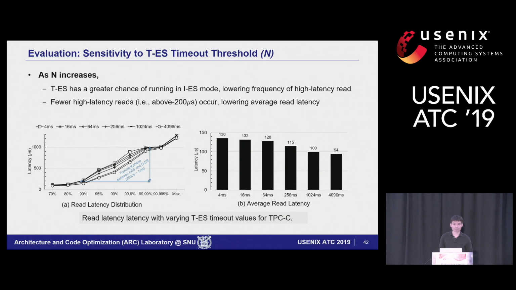Oh, one more question? Yes. So it's actually set by the user or the system admin, but it's based on one factor you need to consider, which is the maximum target write latency. For example, if your maximum target latency is 100 milliseconds, then you set the timeout value to, for example, 64, then you know the sum of this timeout value plus the maximum GC induced write latency will be roughly the same as the maximum target write latency. So it's totally controlled. A guideline.